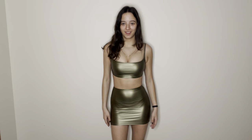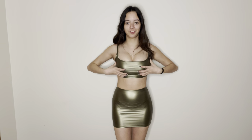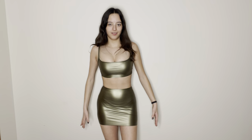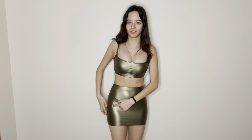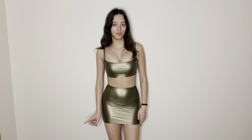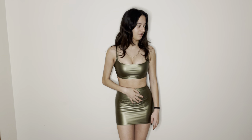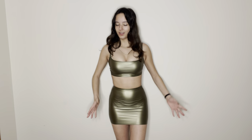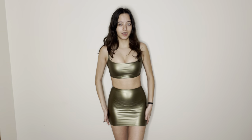This is the next one — not really my style, but I do like the top personally. The inside of this feels amazing; it is so nice and soft. So the top I kind of like, but I'm not too sure about the bottoms. It feels a little too shiny for me, and you can definitely see my underwear line through it, so I'd have to get seamless underwear to wear this. But this is definitely another option for Halloween — or maybe for my 21st birthday. The top I'm giving a 9 out of 10; the bottoms, probably a 7 out of 10 if it was my style.